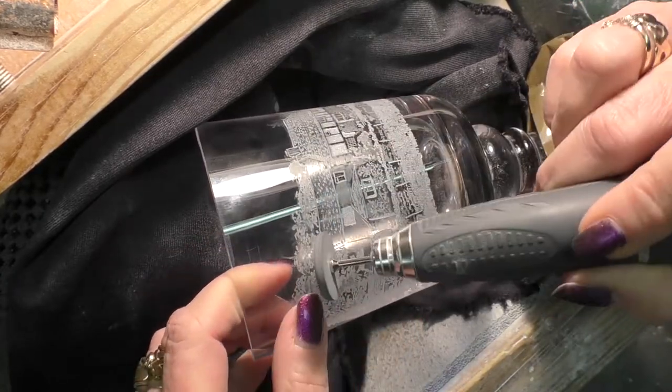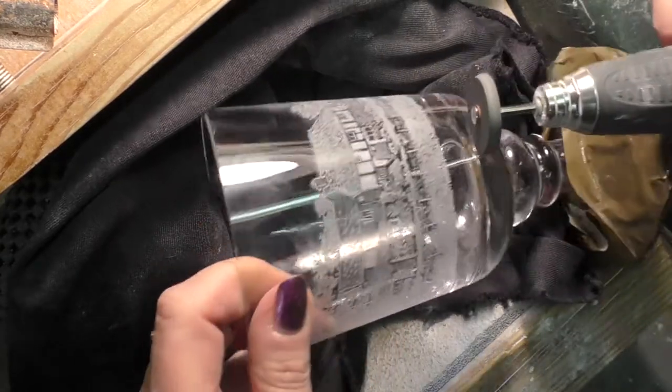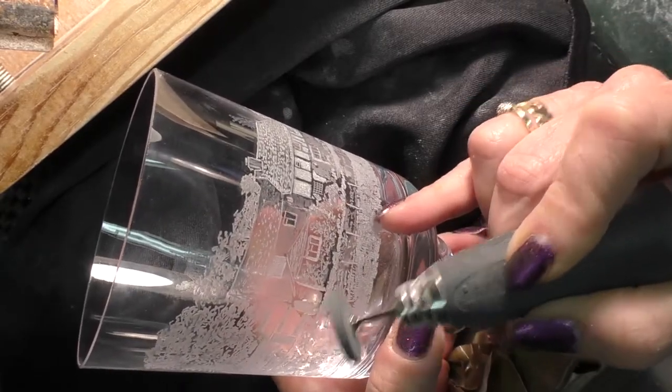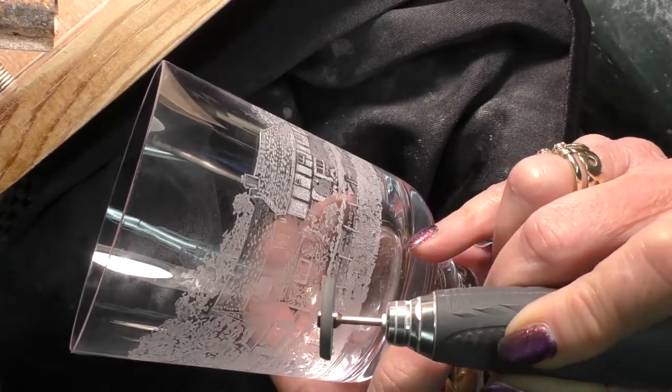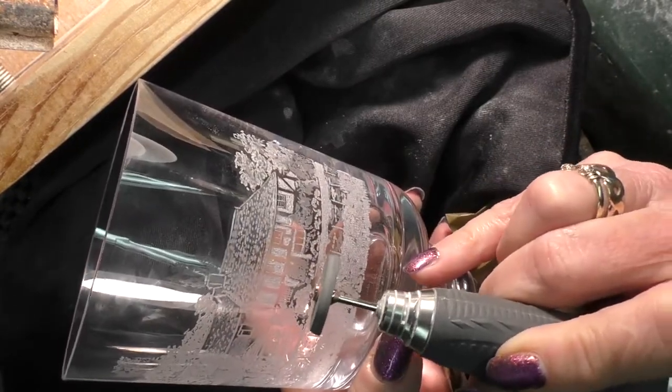I know you're all saying, but Leslie, you always say, don't leave holes in the glass. It is true. I do always say that. But you just have to do it for the buildings.